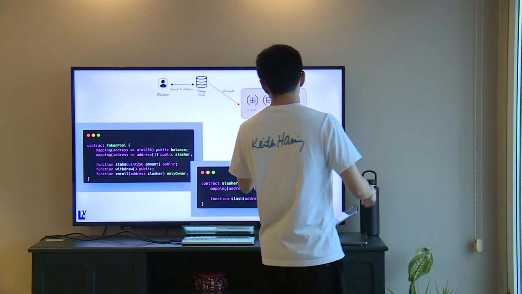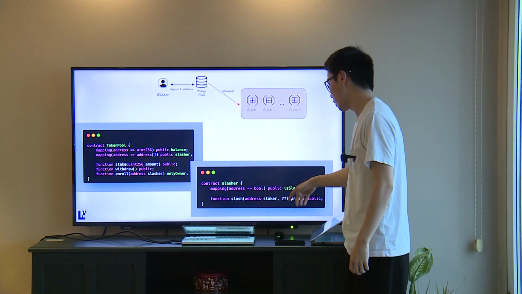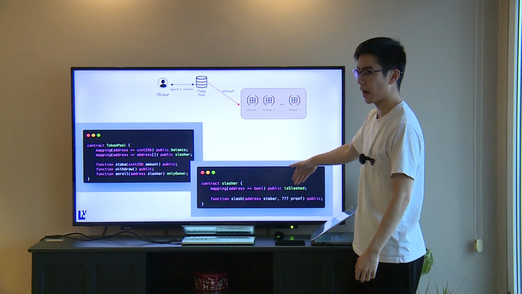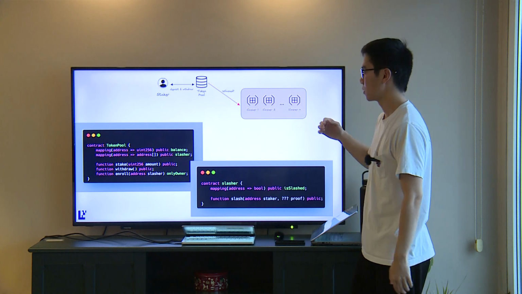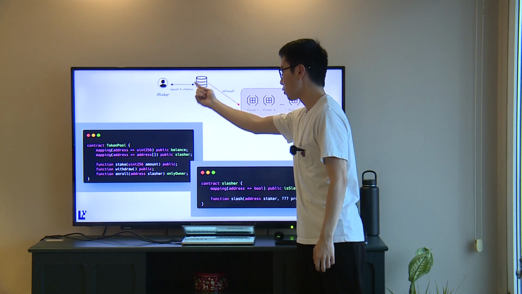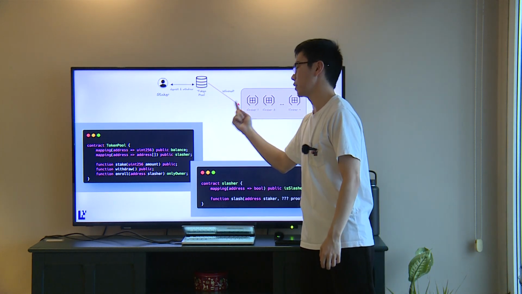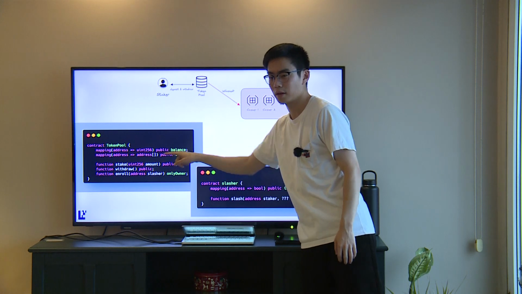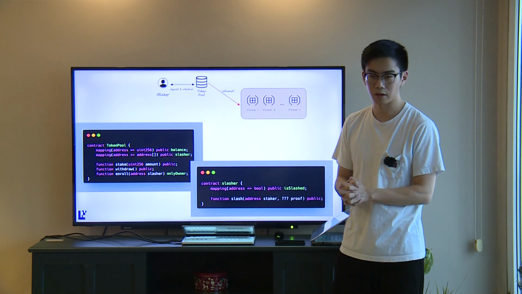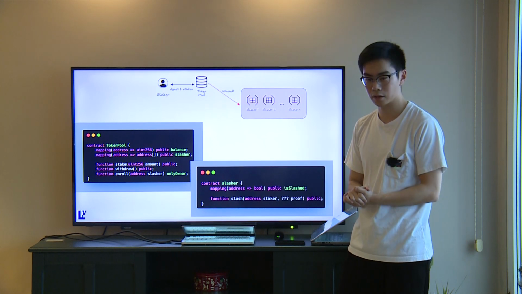Let's say I'm malicious in slasher 2. What would happen is anyone can submit a proof to slasher 2, and this mapping of my address would be frozen. On the withdrawal side, whenever a staker wants to withdraw, the token pool will just check with each individual slasher that the staker is enrolled in and see if the staker is currently being slashed. If it's slashed, then we revert and your withdrawal is incomplete.